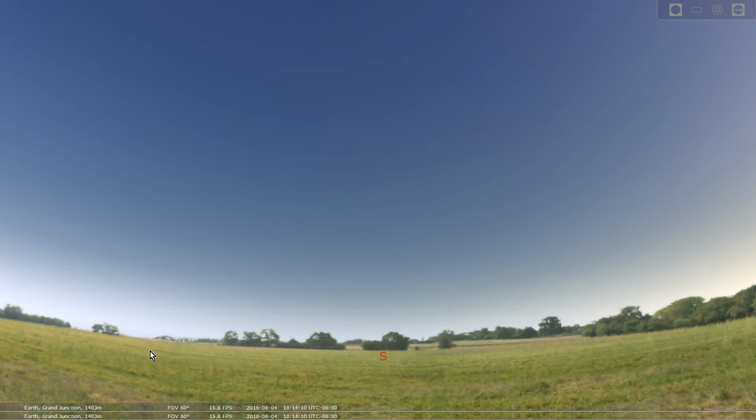Also, when you first open it up, the default setting is for your current time, but in Paris, France. In order to change your location to wherever you are, go onto the left panel here and go up to the very top. It looks like a compass. It says location window. Click on that.